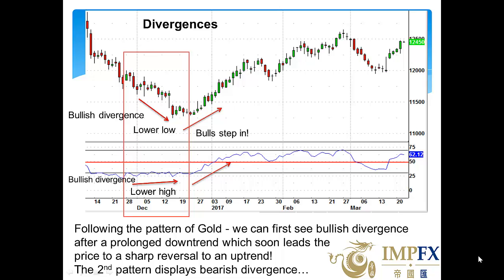The second pattern displays bearish divergence. As you can see, we make a note that the price has made one high and then a second high when it approaches that 1,260 level. Look at the indicator. The indicator is not making any new highs as prices rise. Therefore, we have bearish divergence. Then the market turns away from that top side and looks back down towards that 1,200 mark. And as you can see here in the indicator, it also breaks through that 50 to confirm the downtrend.